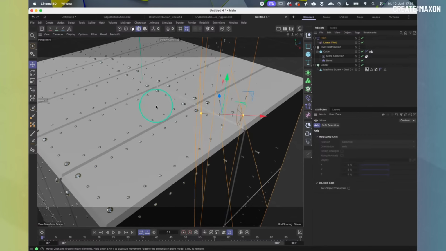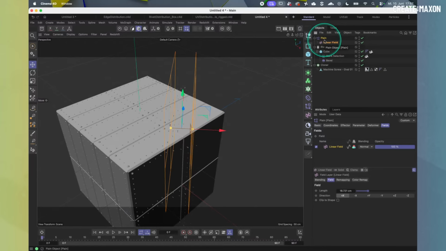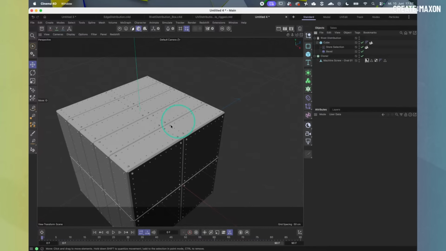And one thing that I like using this whole setup for is if you need to create, let's say, a science fiction-y room, like a spaceship thing where you have walls that are made of plates and so on. You can do that pretty easily with the same setup here. I'm just going to delete the plane effector for now. The only difference is that we need to be inside this cube.